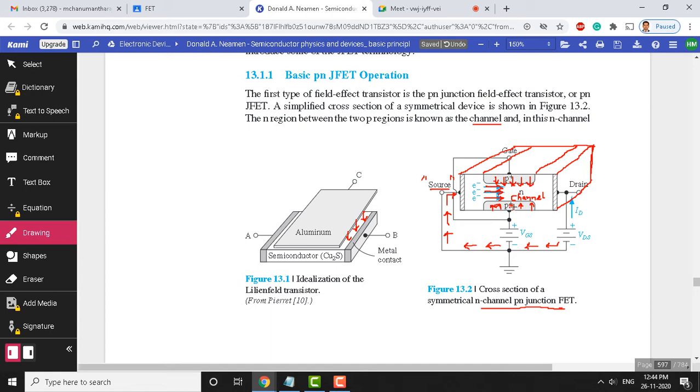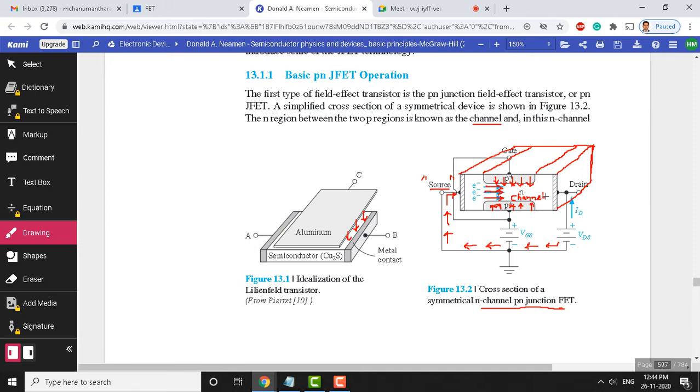Now, based on this gate voltage, I have not talked about the gate voltage VGS. Later on we will explain what gate to source voltage I need to apply to enhance the movement of charge carriers within the channel here. Okay. So, this drain source voltage attracts the electrons from the source to the drain here.